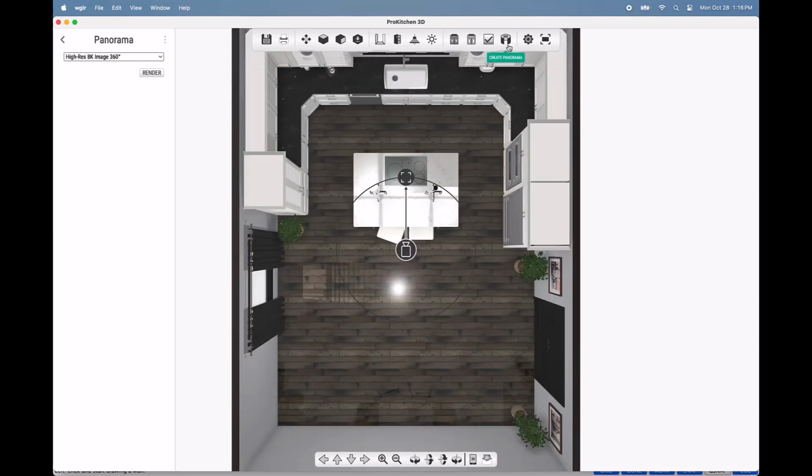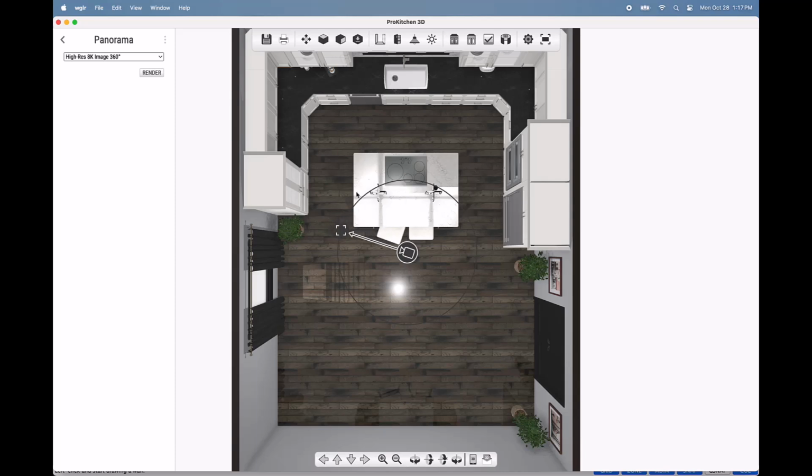When the panorama creator appears, you will see where the camera sits within the space. Here, you may adjust the placement of the camera by left-clicking and holding the camera icon to move it about the design. You may also adjust the beginning view of the video by left-clicking and holding the 4-bracket icon and swinging it to the desired starting view.